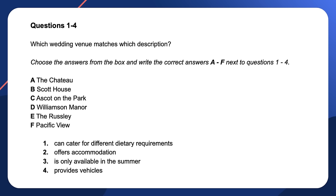A common task in the IELTS listening test is a matching question. There are two types of matching questions, and in this video we're going to look at strategies for both and apply them to a few practice questions. In the first type, there are more options than questions, meaning you won't use all the answer options.